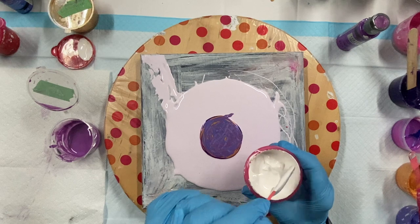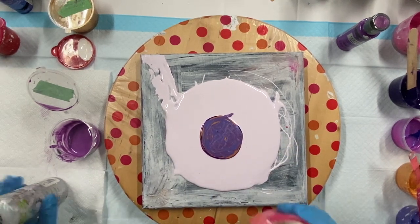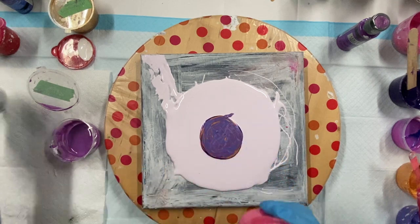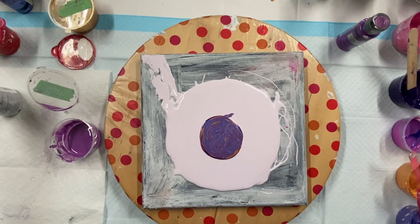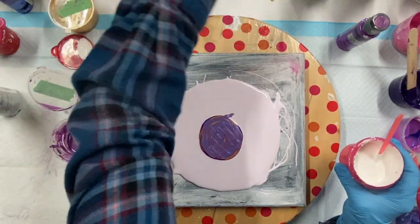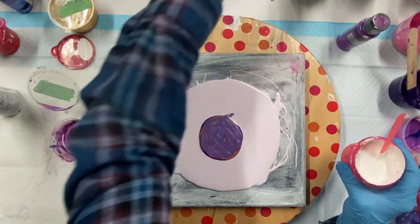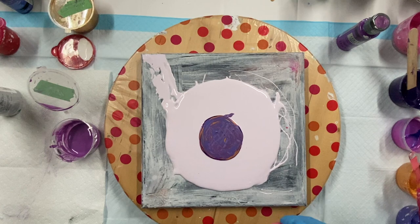Wow, this is so thick. Let me add some more of my mixture. I have varnish and water that I mix together, maybe about 3/4 water to 1/4 varnish. So this is the Quitex Basics white, and I've added some pearl medium, iridescent medium to it, just to see if it'll give it a bit of shine.